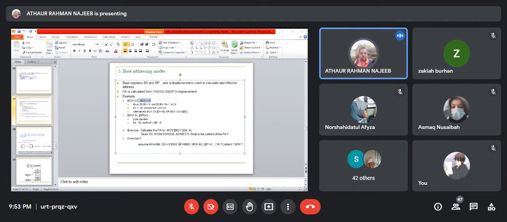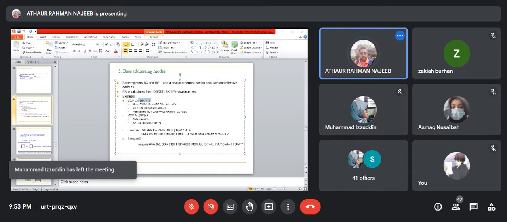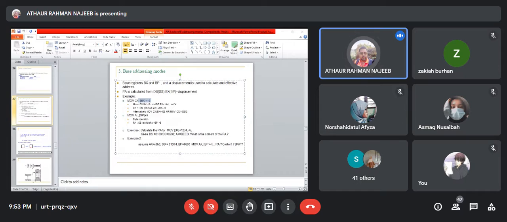Okay, this is one good example. Move the X 1, 2, 3, 4 XL. So the data segment is 0200. Put a 0 plus BX. What is my BX? My BX is 1000. So BX plus 1000, my displacement is 1, 2, 3, 4. So in total we get 04234. This is your physical address.